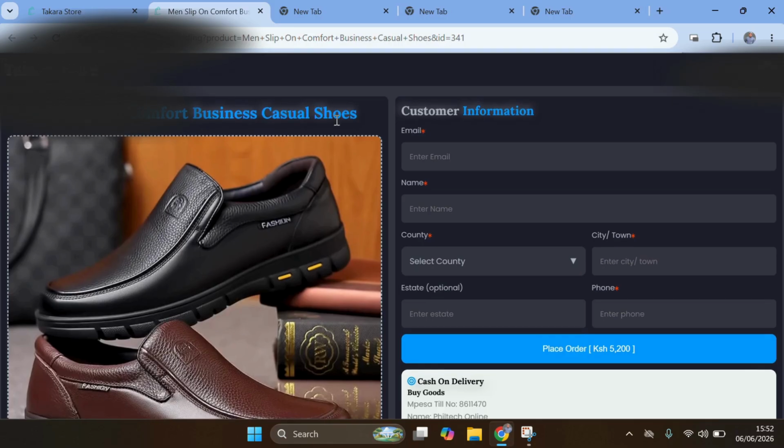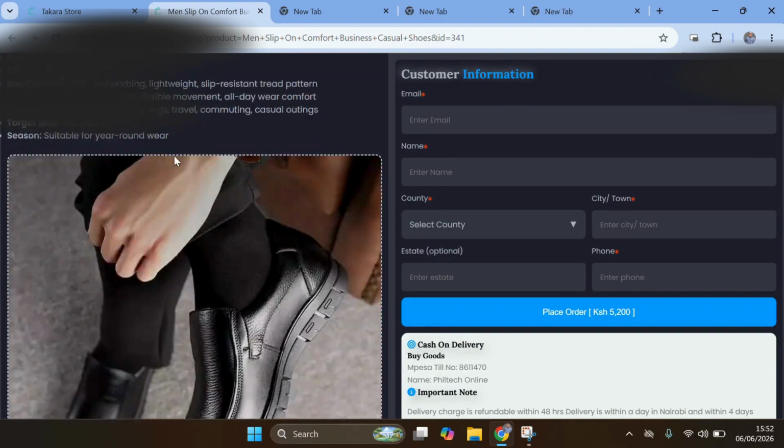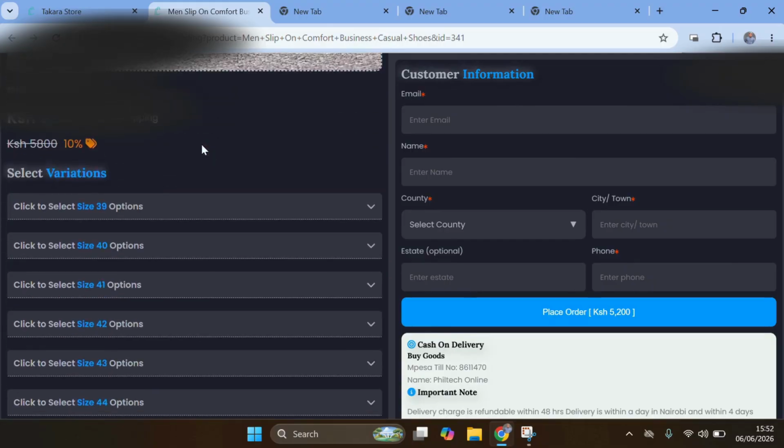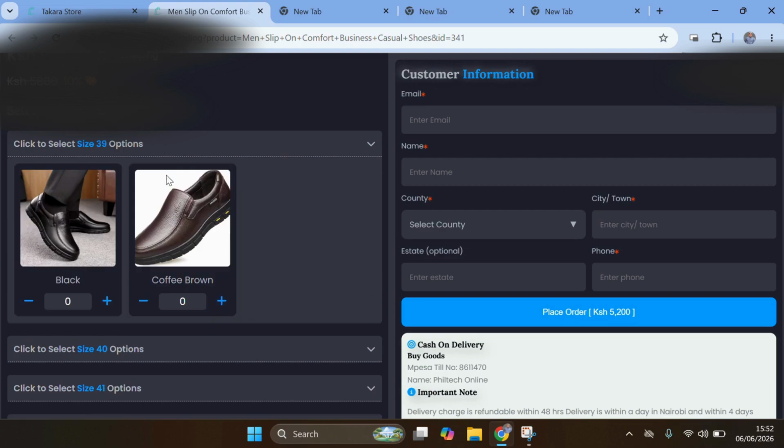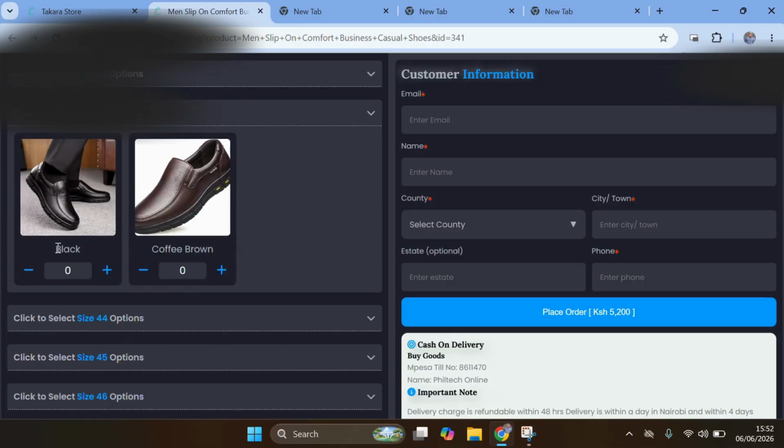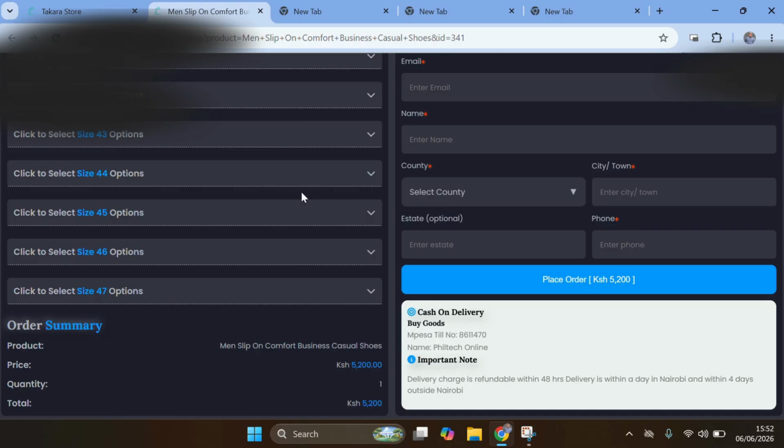The landing page is like this. No other products, just this only product. The user can just visit here and check the product and make an order all in one page without moving from page to page, okay? And without confusion of other products. So you will just see the title, the feature image, then description, specification, then the gallery images, then the pricing, then the options. They can select the option they want. If it's size 39 brown or size 43 black, they can choose even the quantities. Okay, like that. Let's say this one, we are taking one, yeah, like that.